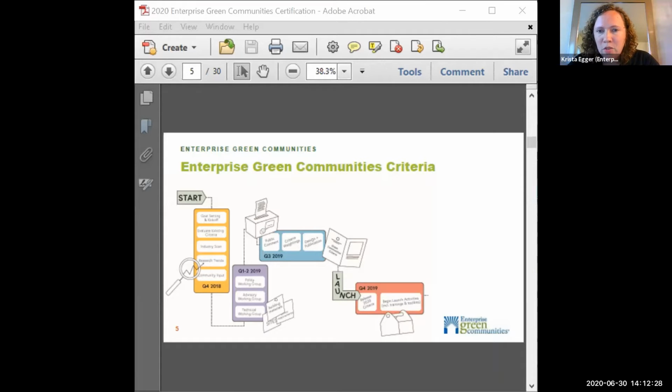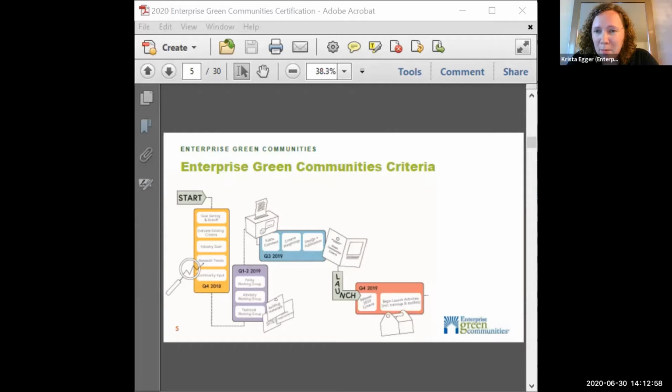Then we confirmed which themes we intended to focus in on with the 2020 criteria, and I'll go over those later today. We conducted an industry scan to base our updates in best practices in the market today. Then we convened 3 working groups of green building subject matter experts, policy stakeholders, and affordable housing stakeholders to ensure that our content was both ambitious yet achievable for the affordable housing sector.